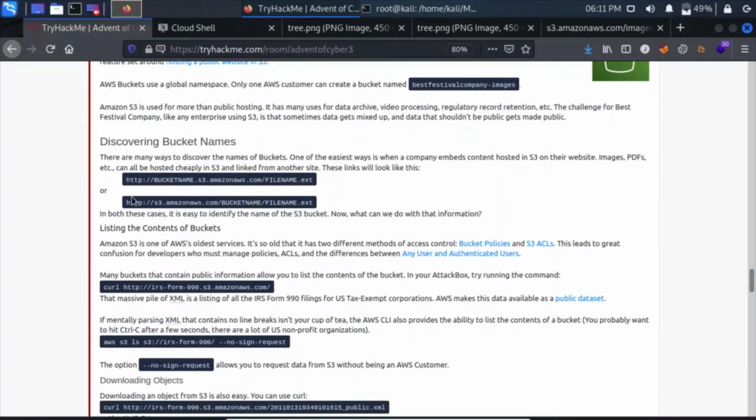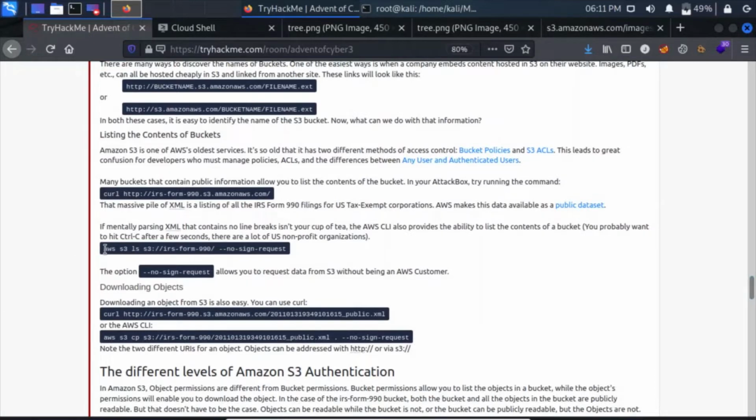The no-sign-request option allows you to do it without being an AWS customer. Let me copy it and see if we can do it this way as well.